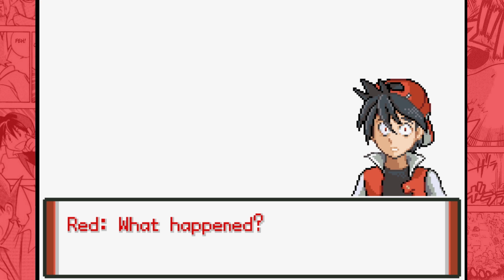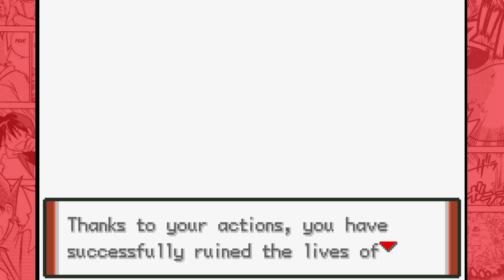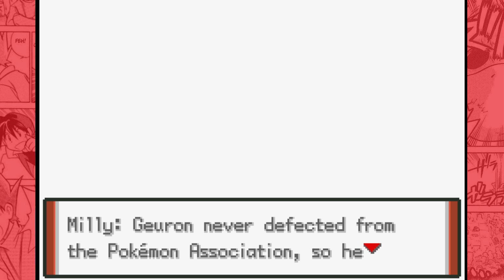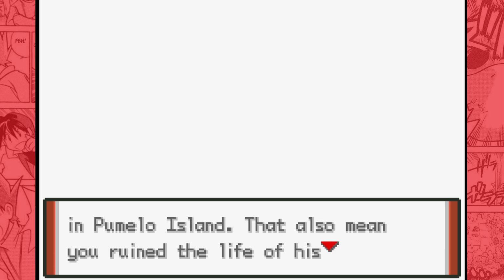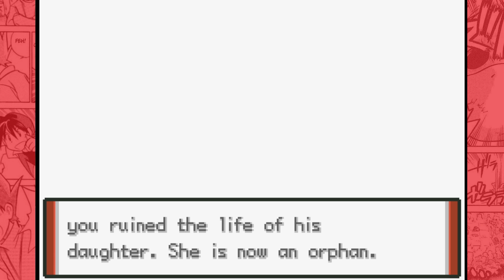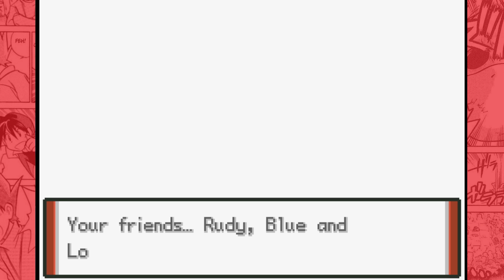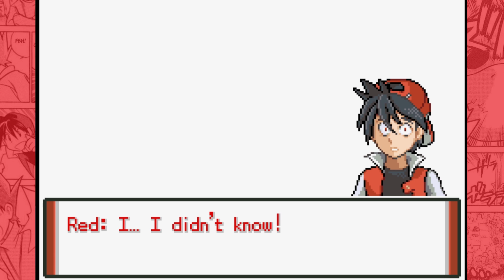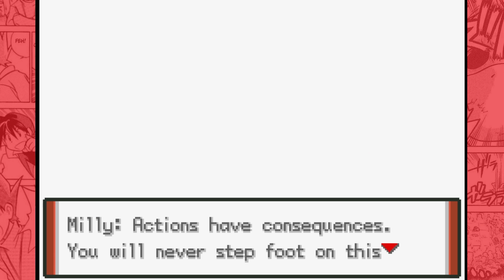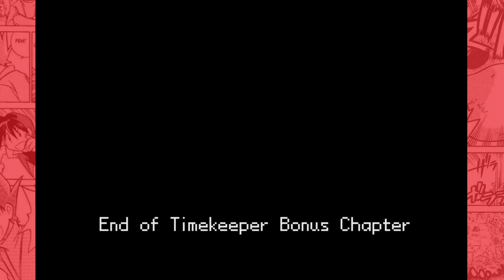Thank you, Red. What happened? You altered time. Thanks to your actions, you successfully ruined the lives of 4 people you know. What? Guron never defected from the Pokemon Association, so he died in action during the fiasco on Pomelo Island. That also means you ruined the life of his daughter. She is now an orphan. No. That's not all. Your friends, Rudy, Blue, and Looker, also died in this timeline. Hope you're satisfied. I didn't know. Actions have consequences. You'll never step foot on this island again. End of Time Gear bonus chapter.